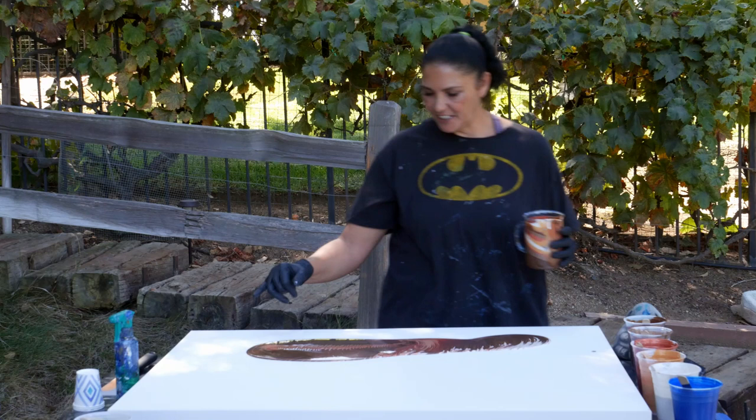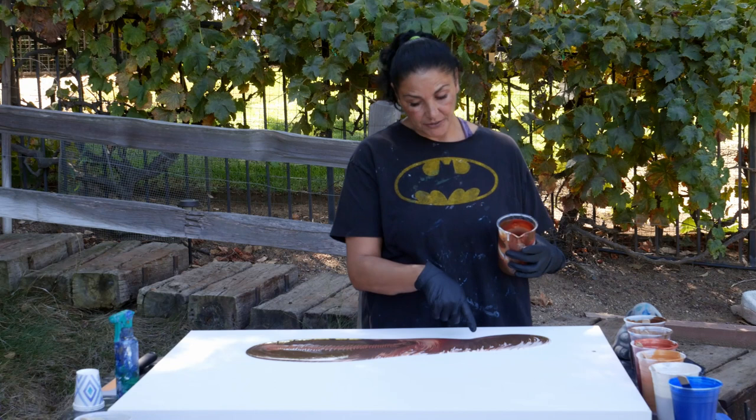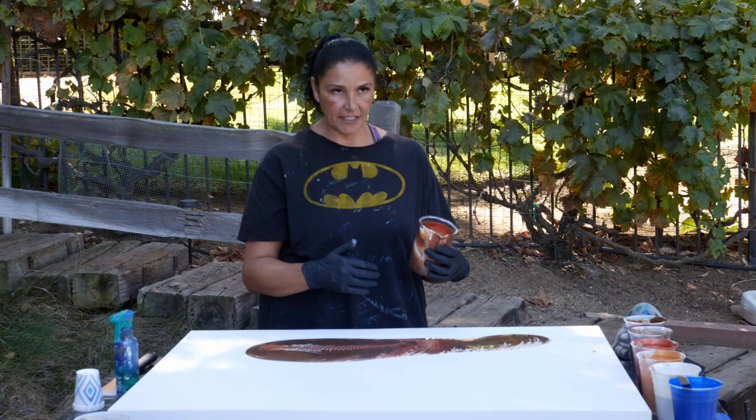Looking at this, one of the things I love about doing ring pours, especially with big canvases, is that you can see what you've just done. And you can decide, I like this, I don't like that, I'm not doing that again. I love this part, I love that part, this is too much here. So you can adjust your next cup to what you want.